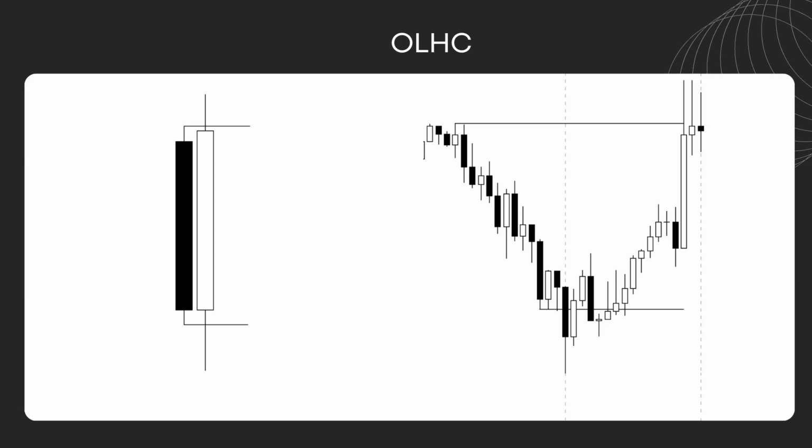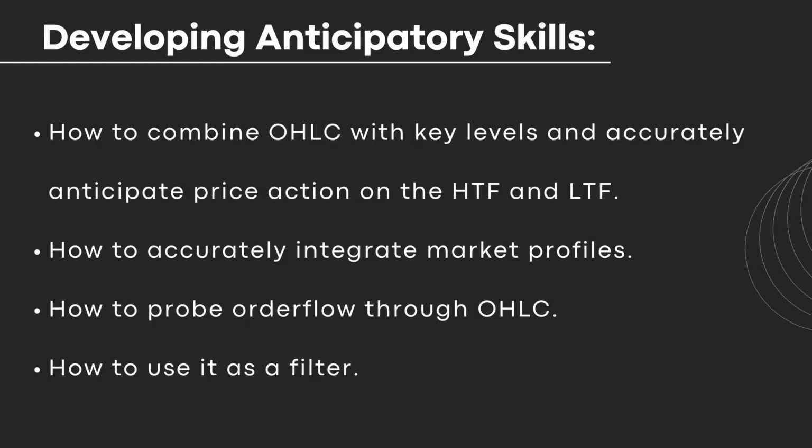Now we're going to move on to the most important part of this chapter, which is building and developing anticipatory skills, right? This part of the chapter will deal with how you're going to use open high low close to refine and develop your anticipatory skills, and how you're going to make sure that you only trade the high probability conditions and avoid the lower probability ones, right? That's what anticipation is all about. Approaching price only when the time is right and when the price is right, right? And if neither of them or either one of them isn't right, then you're going to sit out and wait. You're going to stay risk off, right? That's going to be a definite protocol for you.